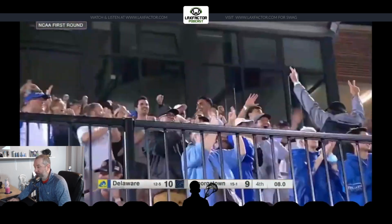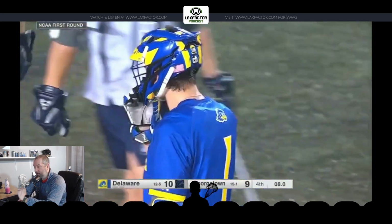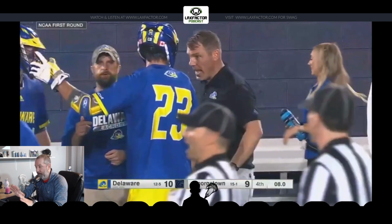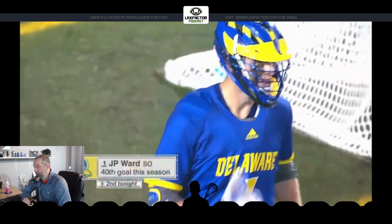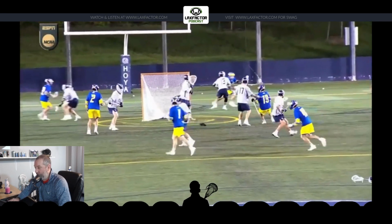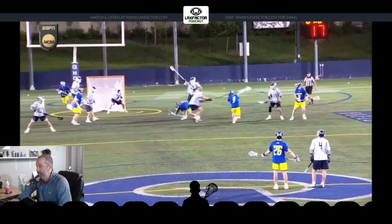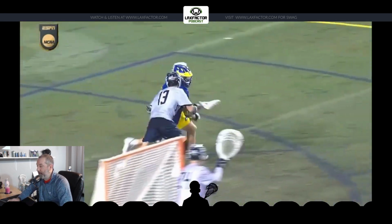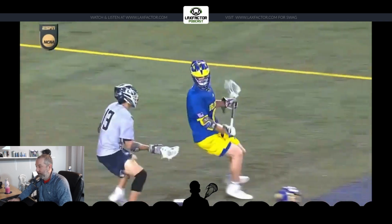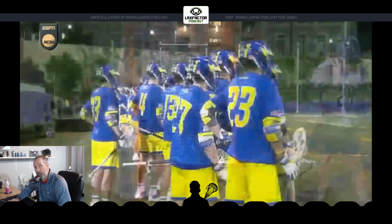This is not characteristic of how Georgetown plays defense, and they didn't play a game characteristic of how they played all year. This was a terrible outing for Georgetown on this day, a wonderful outing for Delaware, and Delaware just never gave up. They showed how tough they are. If we see the replay here, look, it's just a mental error on those two defenders as those two players swapped spots out on the top of that field, and we end up having a goal. Just a nasty stinger for Delaware to win this game.